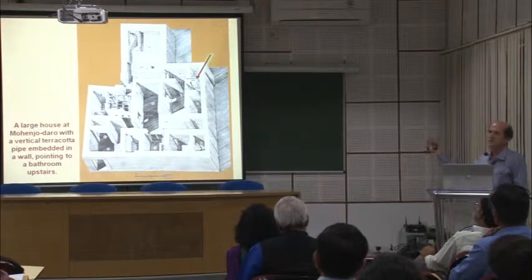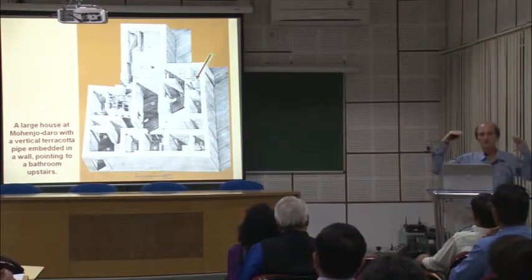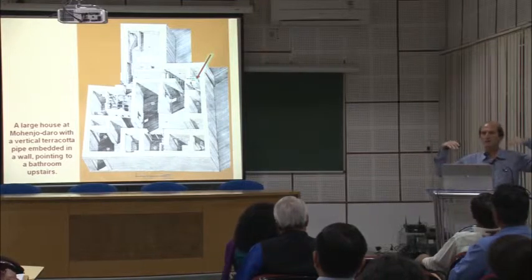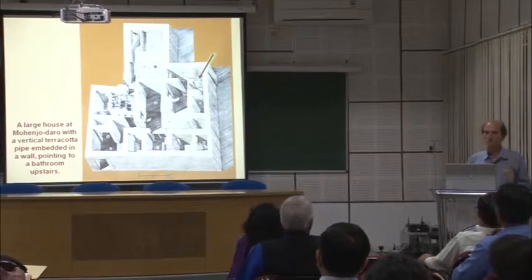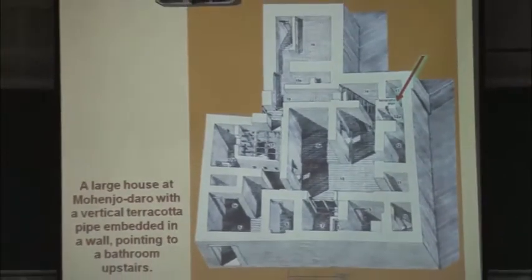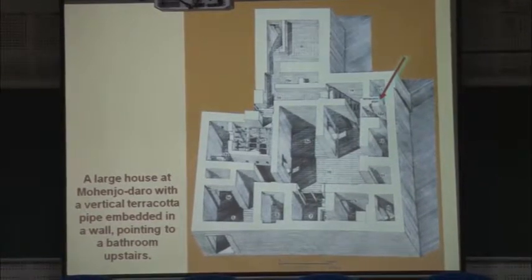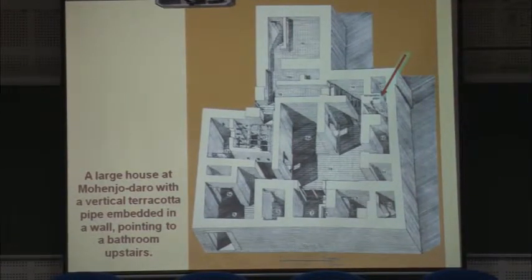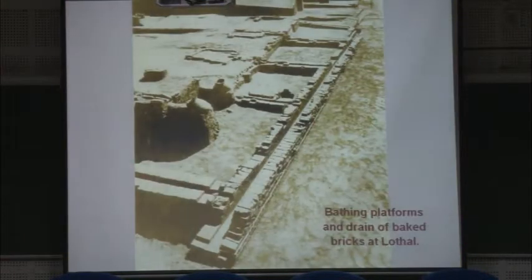So the picture we get now is that the owners of this house would have lived on the first floor, a little away from the hustle and bustle and dust of Mohenjo-daro, because the streets were not paved and bullock carts were passing all the time. Therefore, the environment must have been very dusty. So there was an incentive to live above ground level. And the servants who probably lived on the ground floor would have carried the water upstairs, and then the drain took it back down. So this is the kind of sophistication that did not immediately strike the first archaeologists, but that is still a feat of engineering, a feat of planning, a feat of execution.